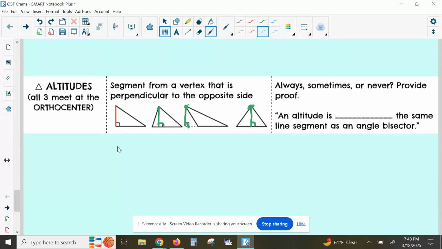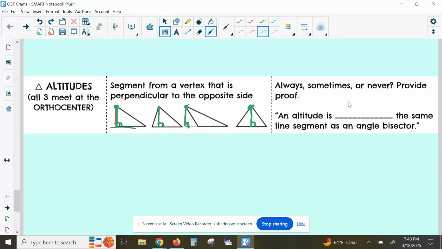And this one is actually right on one of the sides of the triangle, because if I started at this vertex up here that's green, the only way I'm going to hit this bottom side down here is if I drop it straight down. And so it happens to be right on the side of this triangle. So altitudes can be inside the triangle, outside the triangle, right on the side of the triangle. So let's see what we have here.